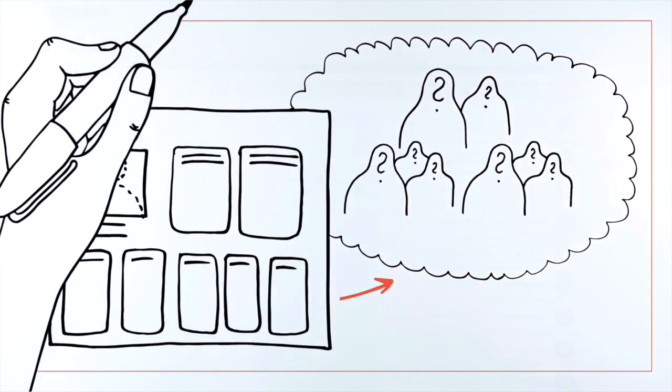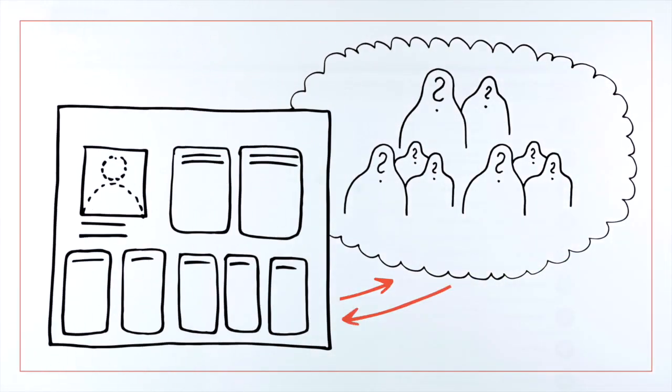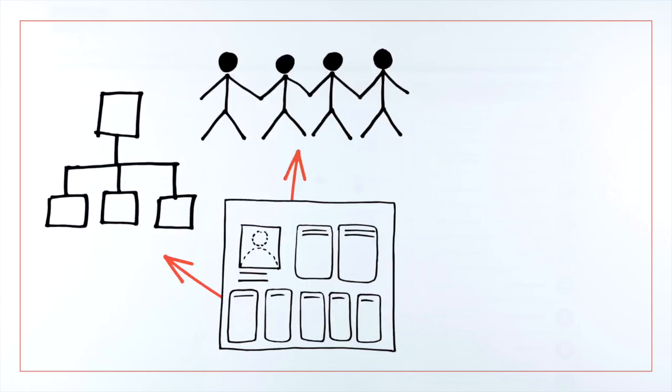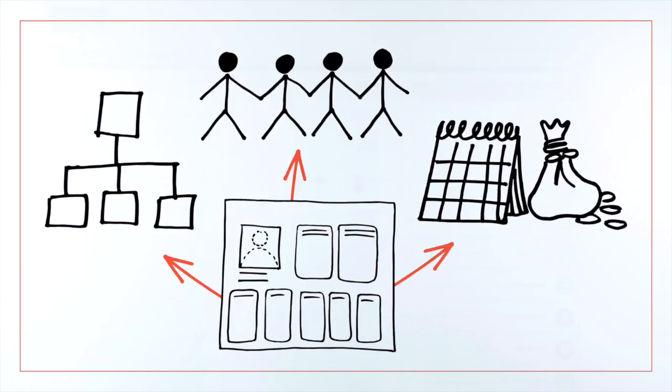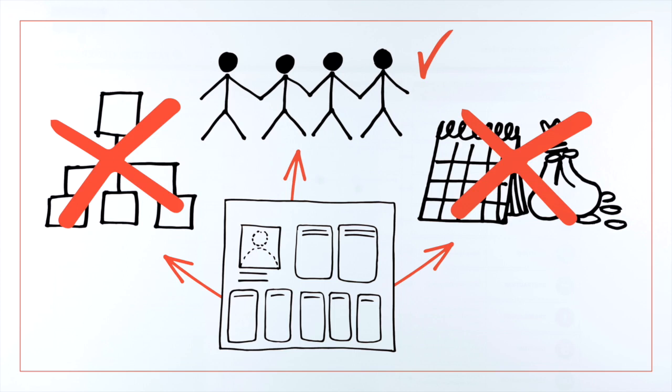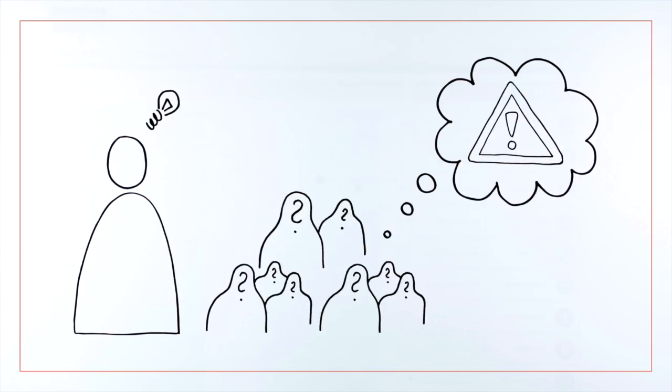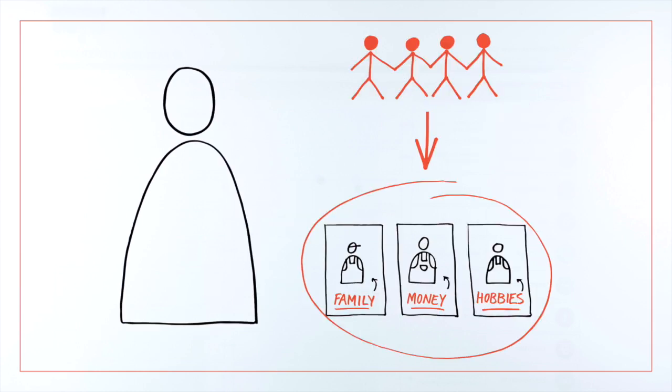Ben then uses the persona to test and validate the assumptions he's made about his target group, and experiments with different scenarios and business structures according to how they fit in with the profile he created. He is much more confident and feels less overwhelmed by the idea of meeting people's needs.